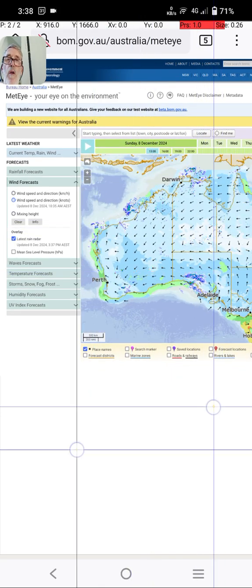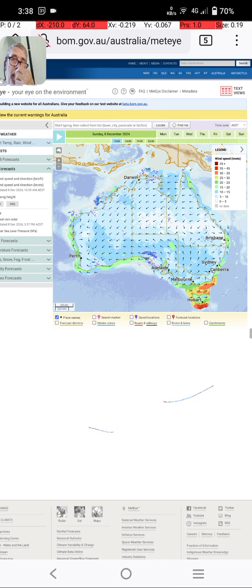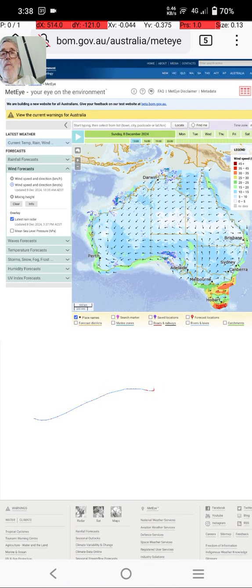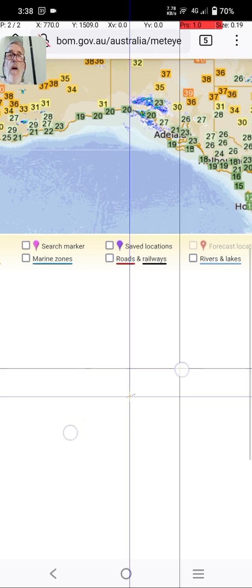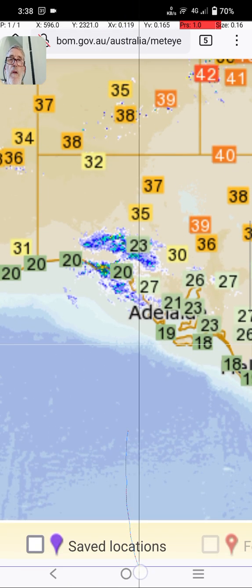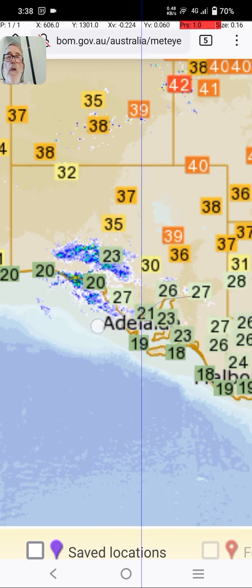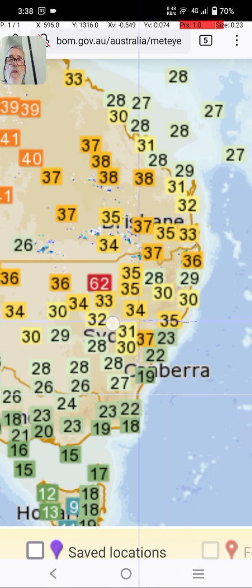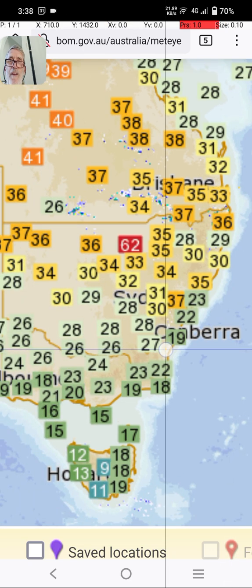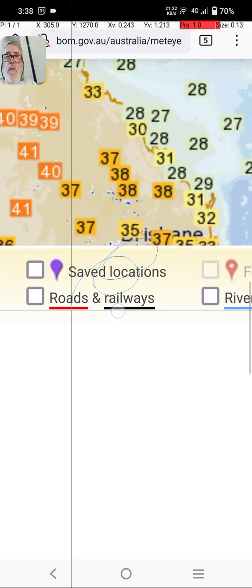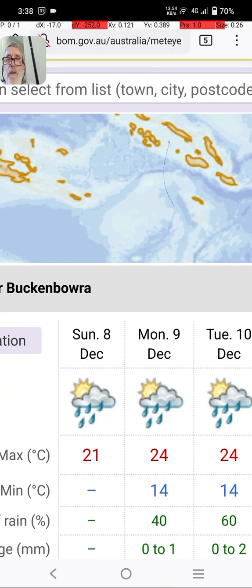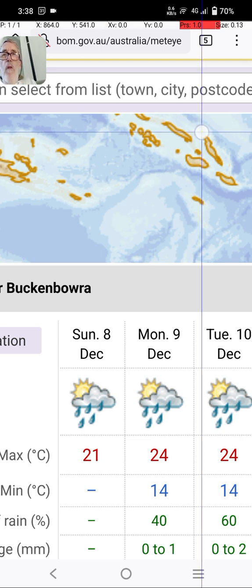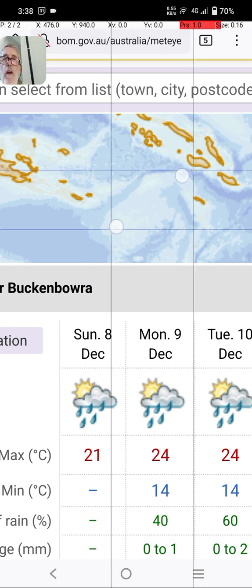For example, if I zoom right out, which is the maximum, just for the hell of it, change to the temperature everywhere in Australia. That's all too small. I can't read that on this screen. So if I zoom in, I can read it. Now, I can zoom across. We're at 60 degrees. Must be a thermometer jumping around a little bit here. Okay. So once again, I've zoomed in and I'm only zooming in and out of the map.